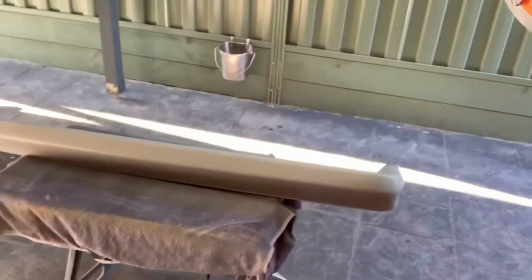Okay, we're back again. Let's have a look. So, as I mentioned before, I'm not the greatest painter ever invented. It's still all a new learning curve to me. As I said, I paint shitloads of orange peel, but hey, that can all be sanded out, can't it? So let's have a look.